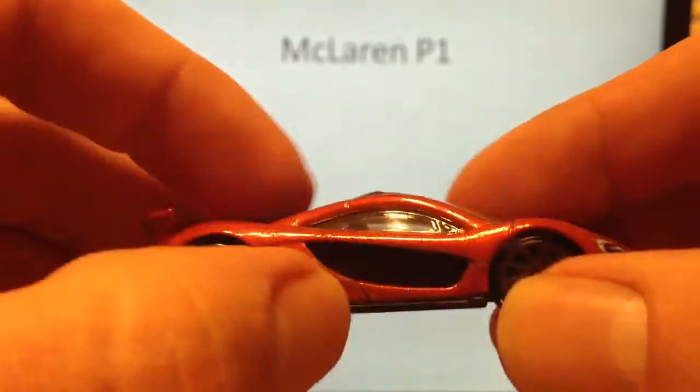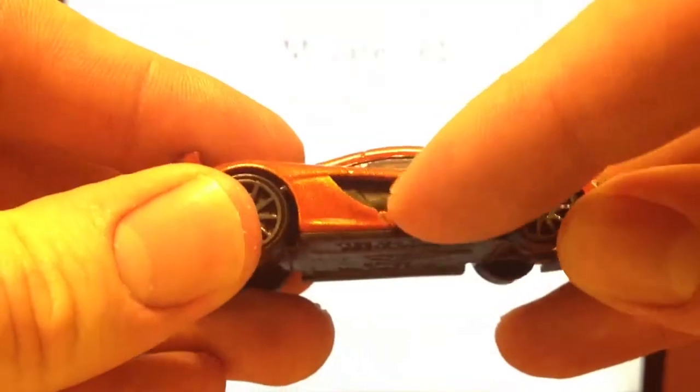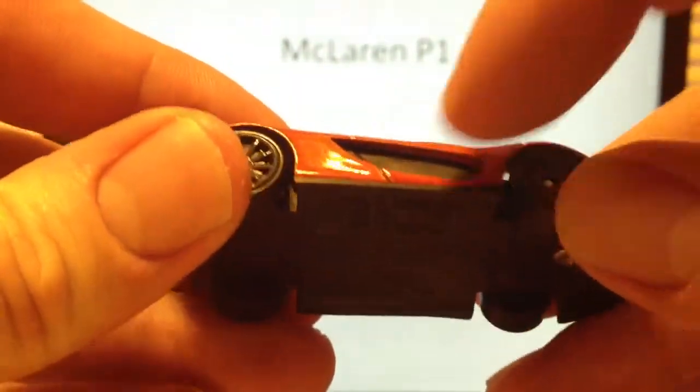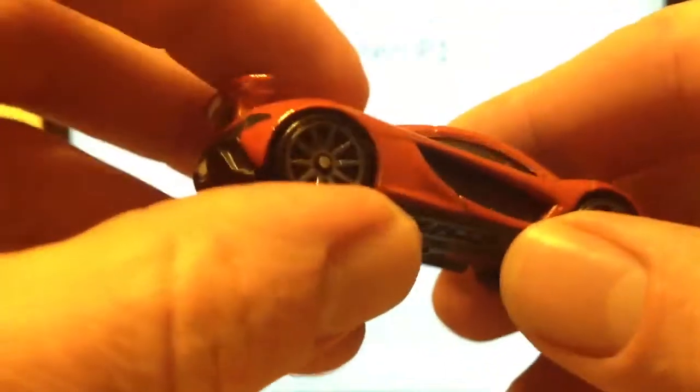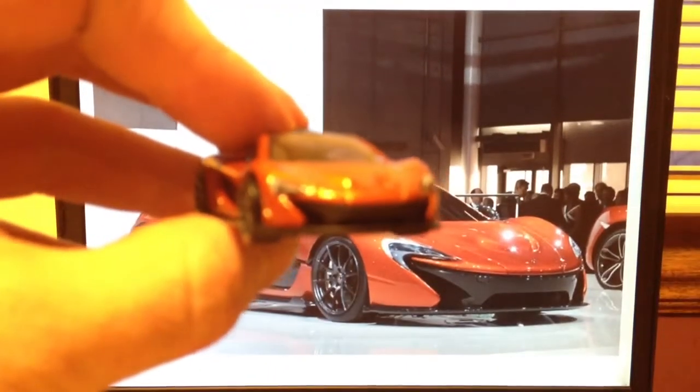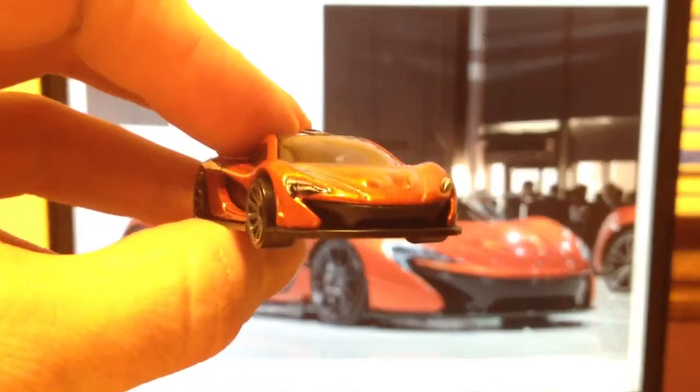One other thing to mention: this is all plastic right up here, and the little inserts are actually part of the interior. This is plastic in the little cutout area on both sides of the vehicle right here. Of course, the vehicle is based on the McLaren P1, which here it is in pretty much the same color that they released it in. Hot Wheels — Mattel — did a great job on the scale of the vehicle and making it look like the real deal.